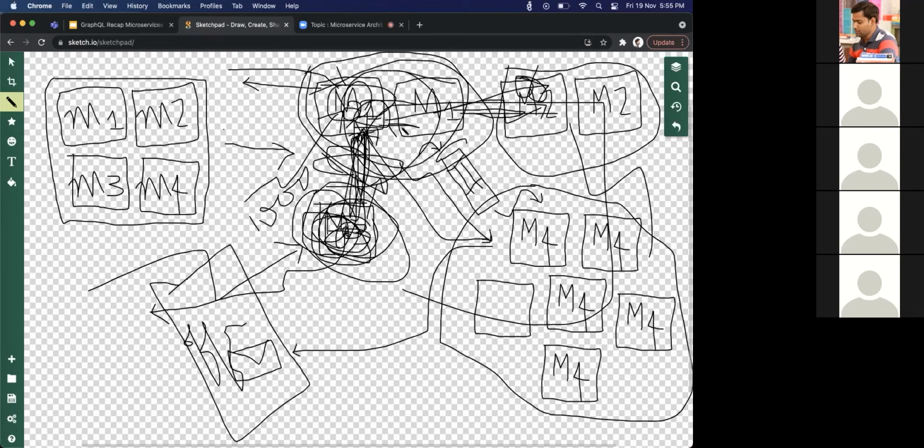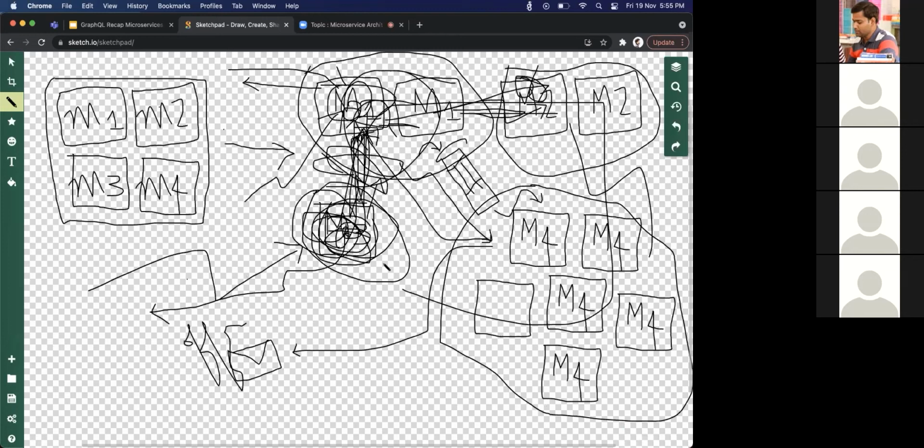Correct. So I think what you are suggesting is, in cases like M4, you know that all the users will ask for account statements at the end of the month. So we can maybe prepare these statements beforehand and keep them ready so that any request coming to M1, M4 will be served immediately. So that is one thing.